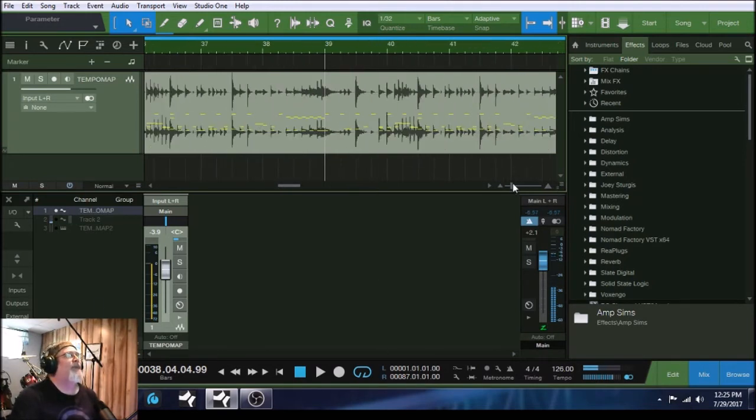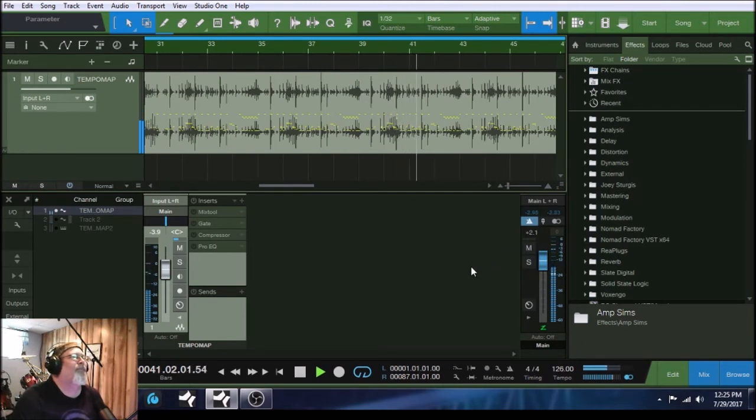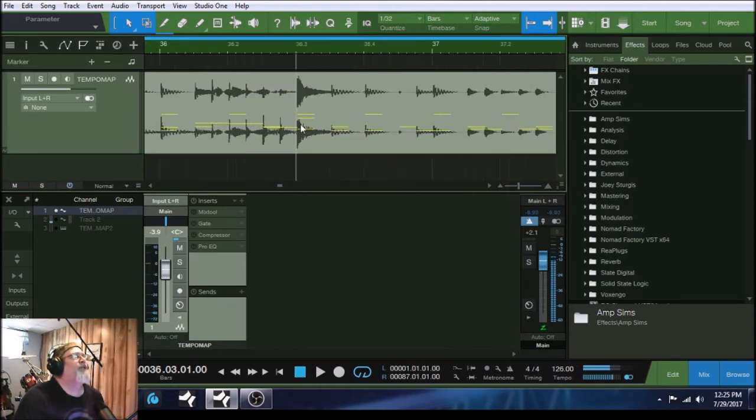Still sounds the same. The cool thing was it kept my treatment here, which I'm going to turn off just because it sounded like crap. All right, let's take a listen. Sounds exactly the same as it did before. Anyway, as you can hear, it sounds exactly as it did before. The cool thing is you can still see all these MIDI notes in here. The reason for this is because we kept the state of the instrument track. It's a waveform, but it still has the MIDI built into it.